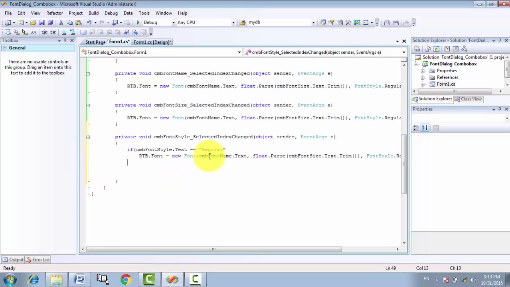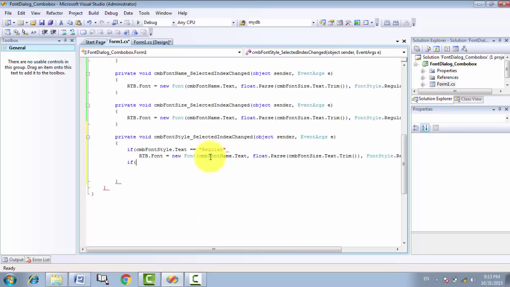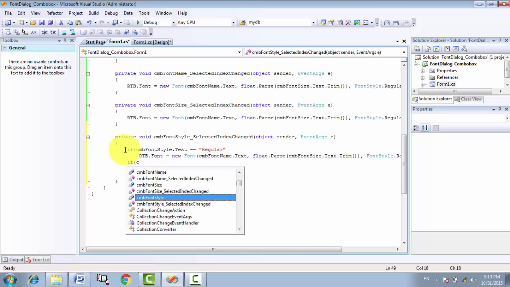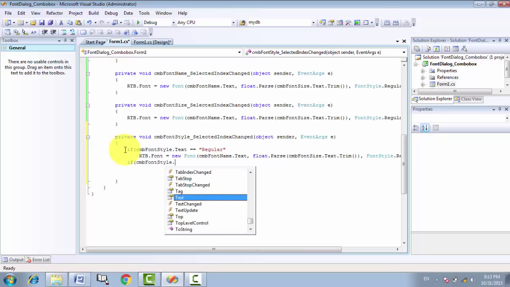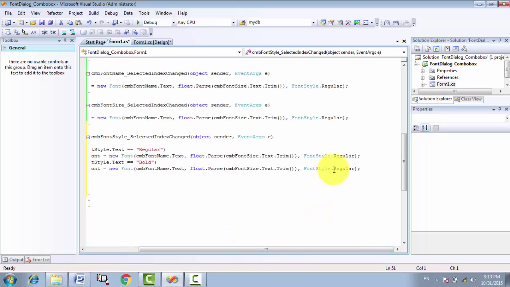Okay, if the combo font style equal to bold, then the style will be bold.